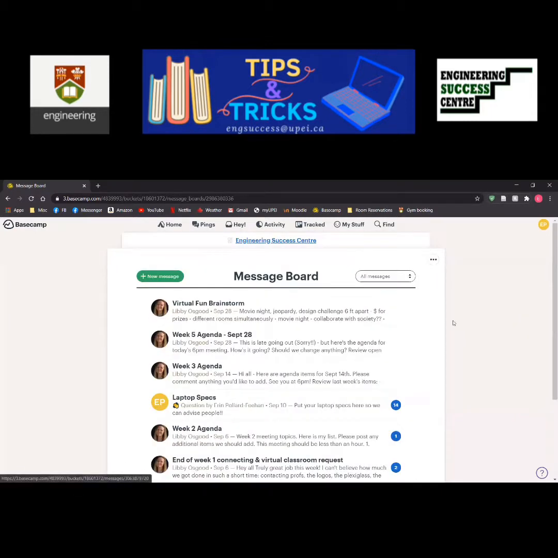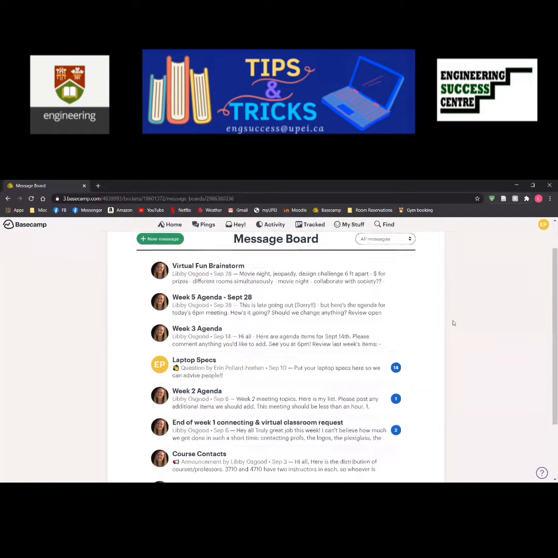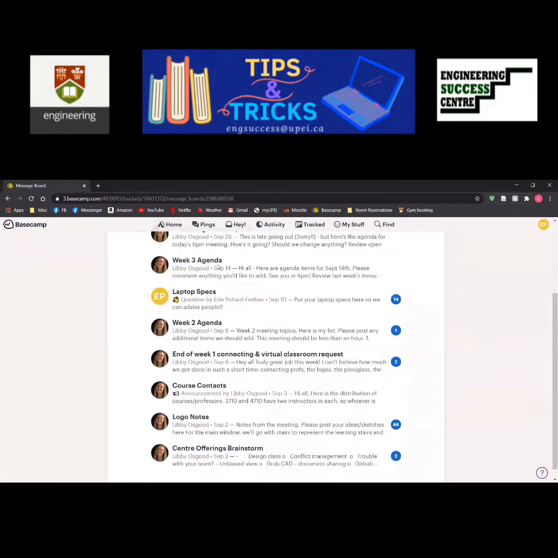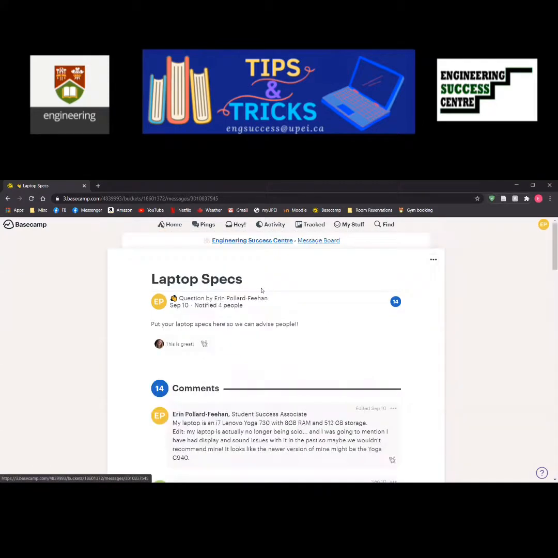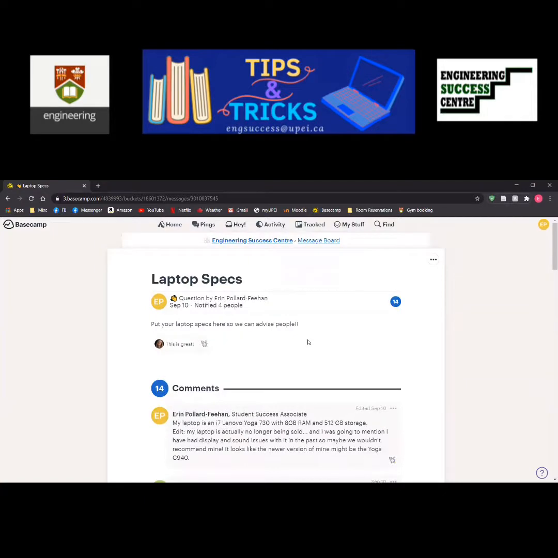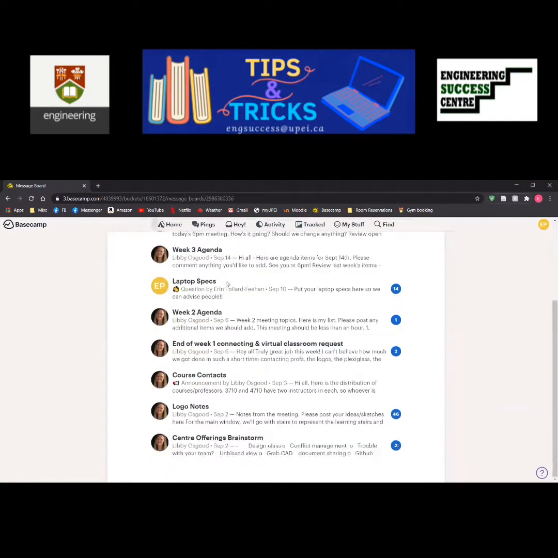If you want to designate a specific sort of message board to a topic, you could use the message board feature. So you would add a message, write sort of an introduction, and then in the comments below, you could discuss the topic. So it's really helpful for organizing your topics and then referring back to later on if you need to further discuss or just remind yourself of what was discussed.